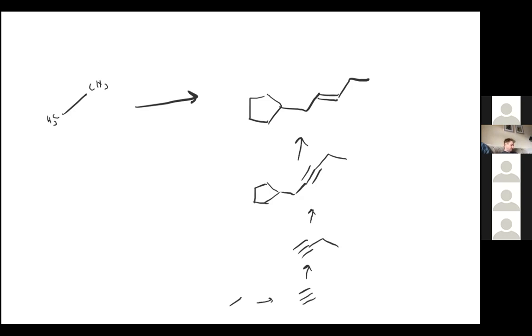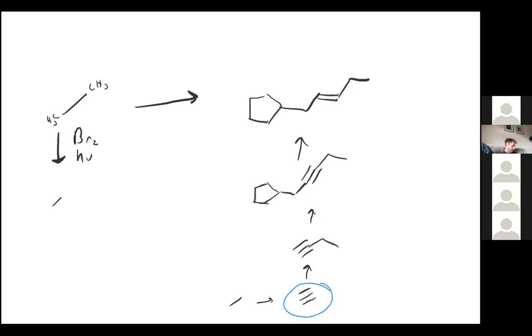So let's talk through some of these reactions. First one is going to be getting to this alkyne, and then from there it's kind of straightforward. It's a lot of reactions we've done a lot of times. So again, we're doing a very similar pattern to what we did in the previous one. There's nothing on our molecule to work with, which means we could only do a bromination or a chlorination. There's not any difference between these two. I'm going to throw in Br2 and light.